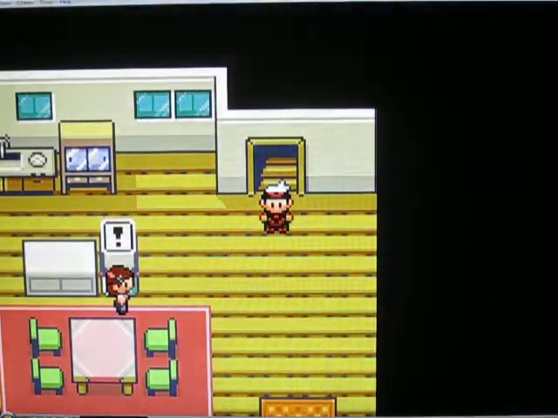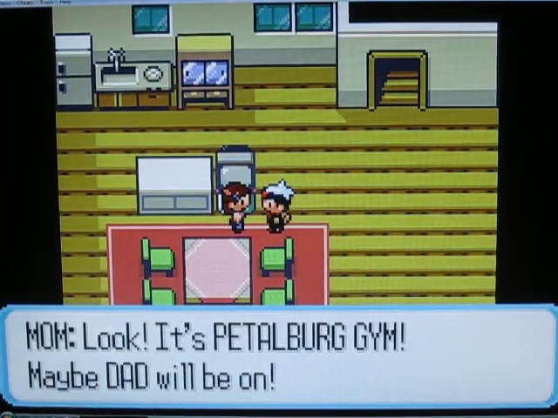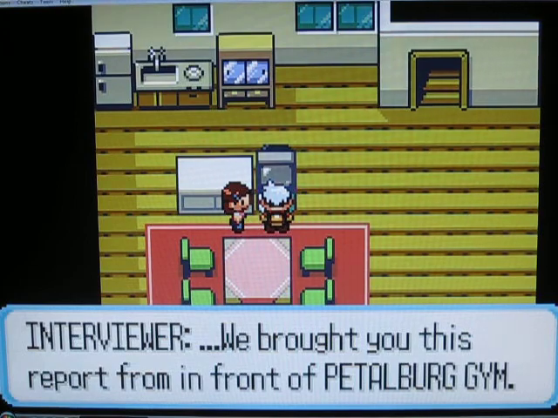Or you can talk to your mom. But anyway, go downstairs. Your mom will tell you to walk over to the TV. It's Petalburg Gym, because your dad's the father of that gym. Maybe Dad will be on. We brought you this report in front of Petalburg Gym.